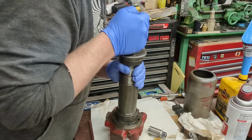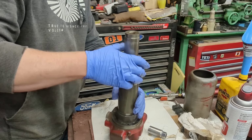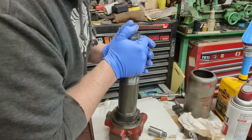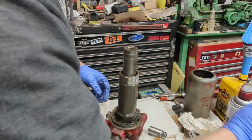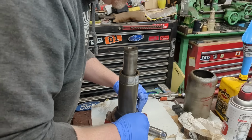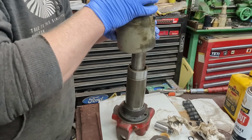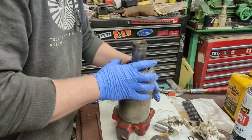Now we're to the inside U-cup. There we go. Oh, and I gotta take this back off, because I gotta put my reservoir on. I'll slide that down. Put our outside seal. This was not leaking, so we're not replacing that. And then we'll put this at the top for filling.